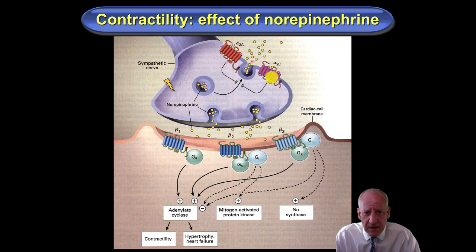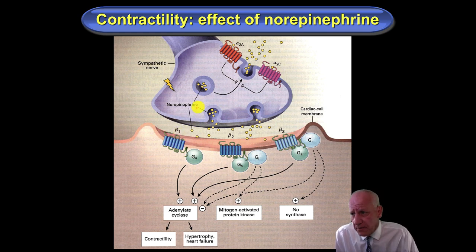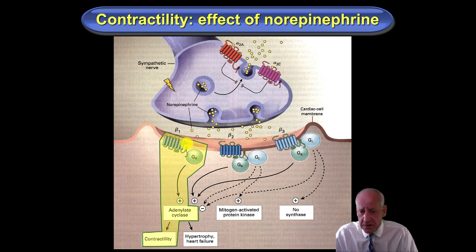Remember that sympathetic nerve fibers project to all parts of the heart: the SA node, the AV node, the conduction system, and nearly all of the contractile cells of the myocardium. And these nerve terminals release norepinephrine, which binds to and activates adrenoreceptors. The most important adrenoreceptor in the heart is the beta-1 subtype. Activation of this receptor, which is coupled to adenylate cyclase through the Gs protein, has three effects. First, acting at the SA node, the beta-1 receptor increases heart rate. Remember, this is called positive chronotropy.